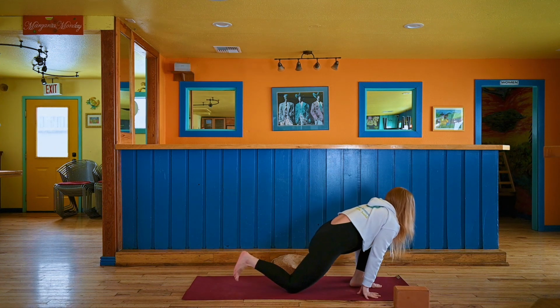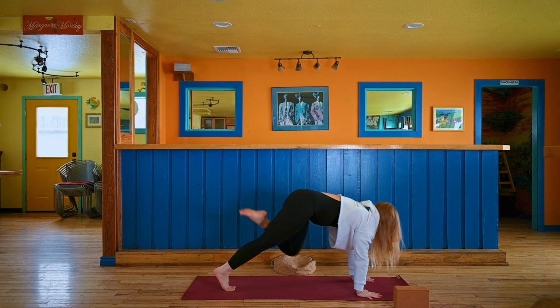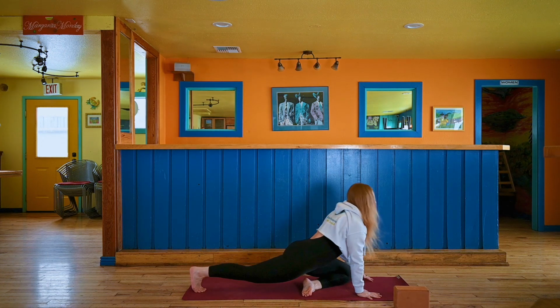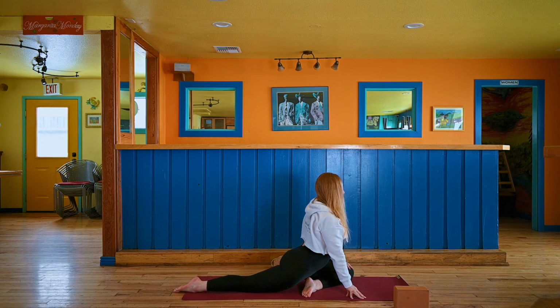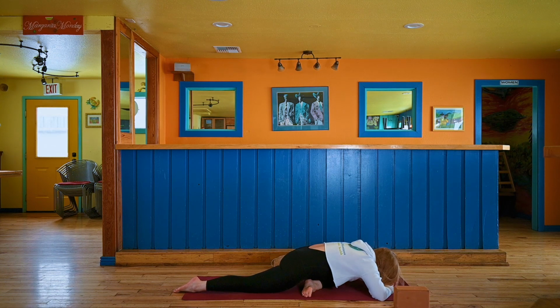Inhale, come forward into your left knee, tuck your back toes. Left leg rises up to once again now set your half pigeon pose. Left knee behind your left wrist. And then lift it up, open heart to exhale, lower down to your pigeon.